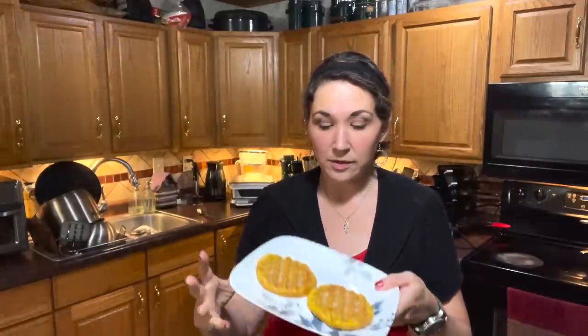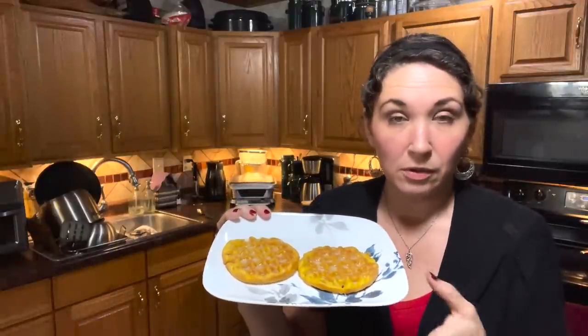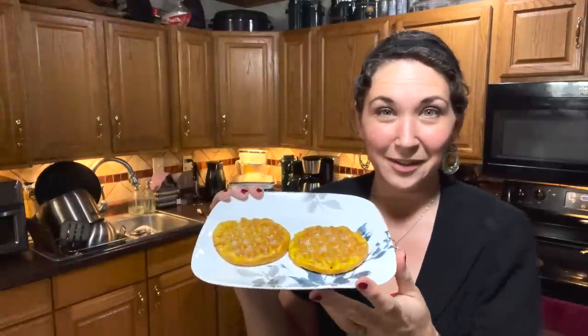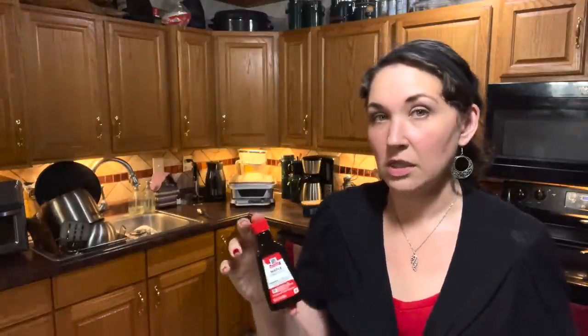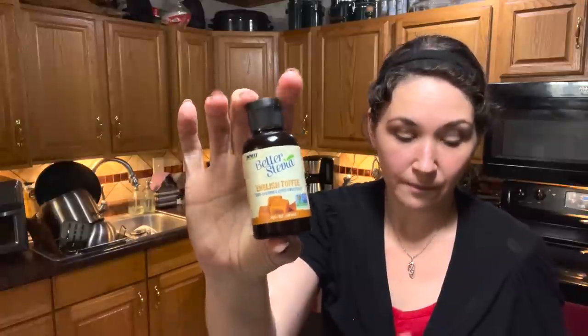So instead, I made the waffles. My egg yolk waffles, and I decided to make these more of a dessert waffle for right now. So the typical regular recipe, which I'll link up above, and then I added a few extra things. I measure everything with my heart because Lindsay says measure with your heart, so I did. Lindsay Murphy, just in case you need someone else to follow, you should go follow her. I did maple extract, about 5 drops of this English toffee butter stevia, and then a dash of cinnamon. And it creates this amazing, very rich cinnamon and sugar flavored waffle.